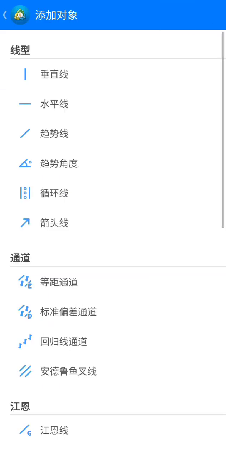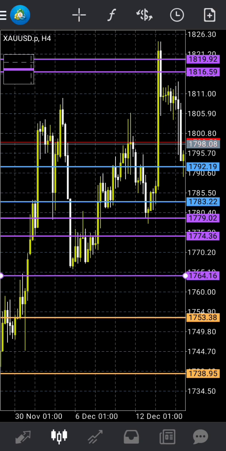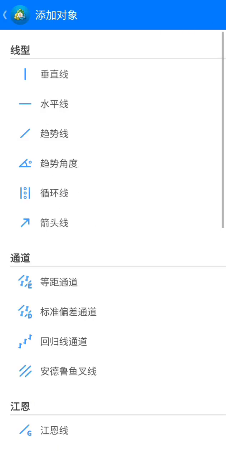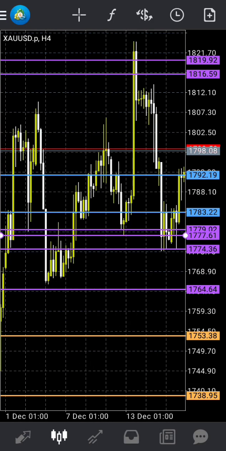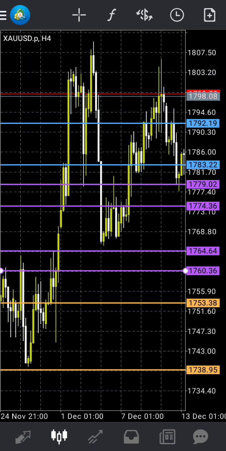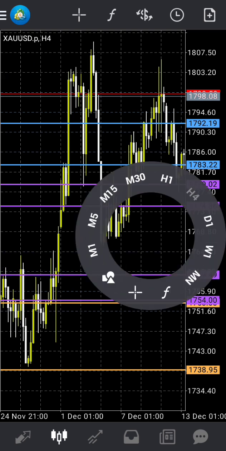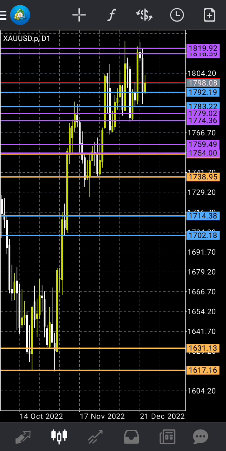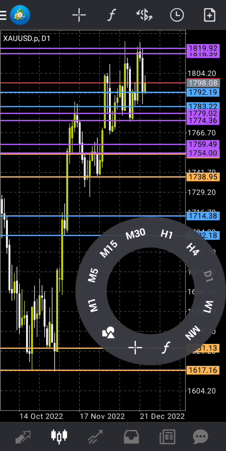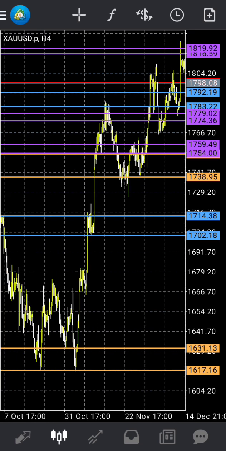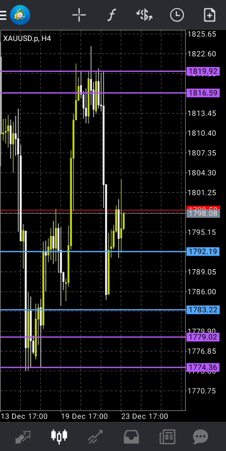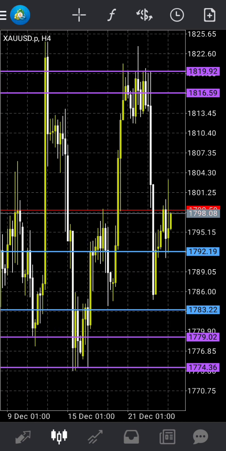If you want to set it, you can draw the zone something like this. This zone is quite big, so you can cut the zone into half. Okay, done. So this is the mapping for gold. Okay, guys. The purple color is where we can use to do some entry, and we can try to find confirmation.